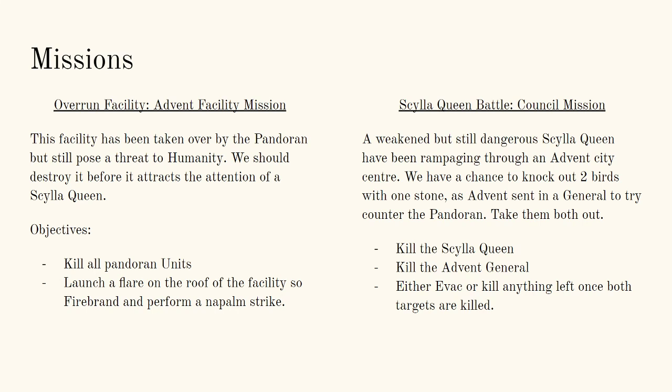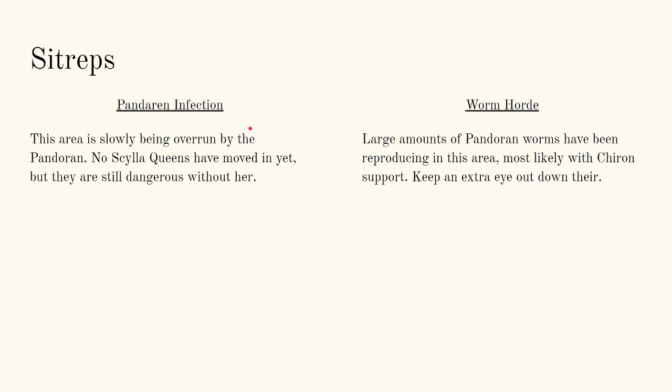Hey, the Scylla Queen would probably be at like 75% HP. The general would obviously be fighting it, and any Advent units in the area and any Pandoran units in the area will be going at it. XCOM will be sent in like, hey, let's cause a little bit of chaos. Kill both a Pandoran Scylla Queen and an Advent general, and kind of screw up both sides' command structures, kind of thing. Then we got some Sereps, which is Pandoran infection.